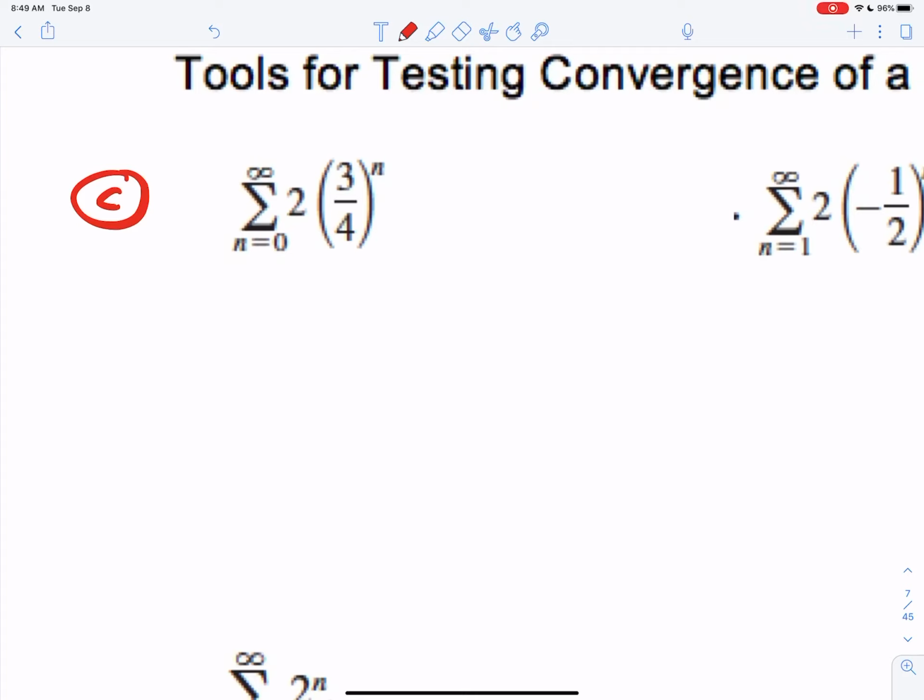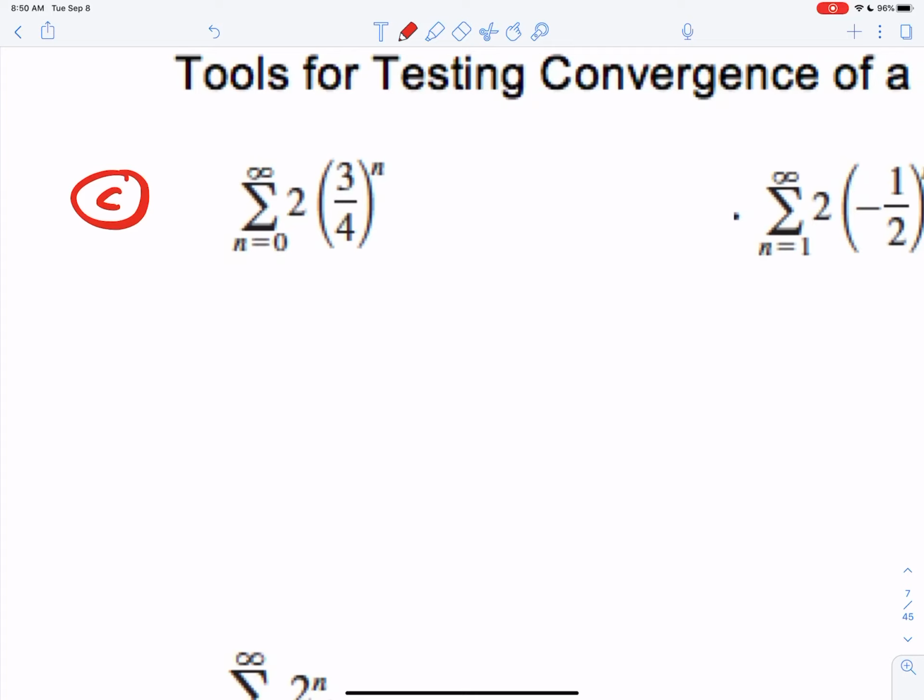Okay, here I have the perfect format. I have something times some number to the nth power. But remember, I want to run my divergence test. If I take the limit of this, 3 to the n over 4 to the n, 4 to the n moves faster, so I know my denominator will get larger faster, so I know that limit comes out to 0. So I know that the divergence test tells me nothing. It's inconclusive, but I'm not going to write that out. You guys should always run the divergence test through your head.